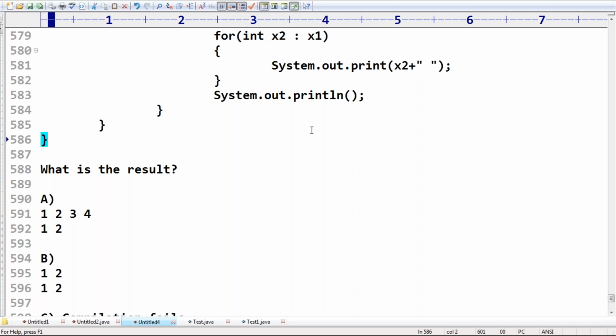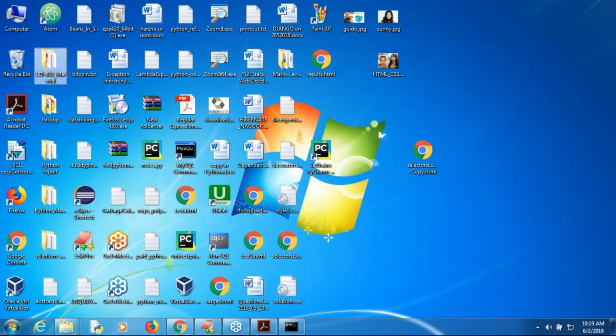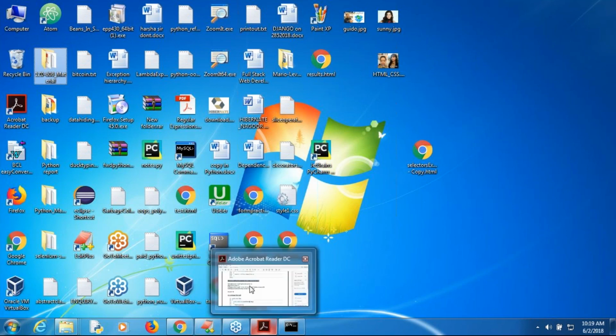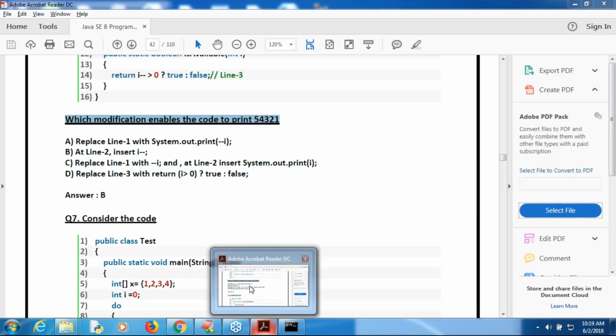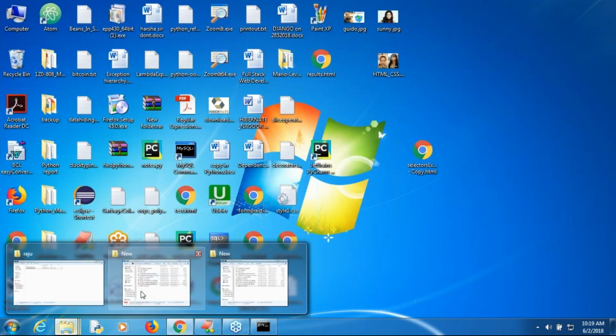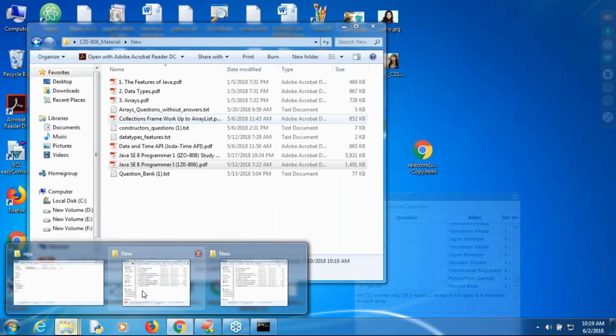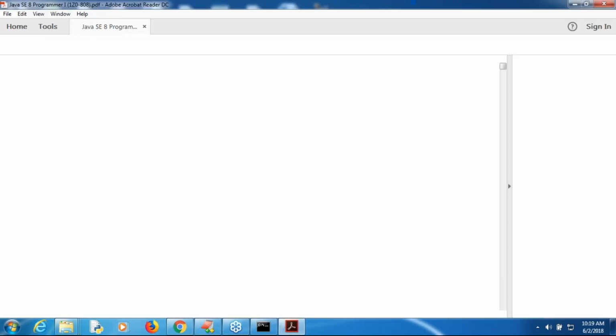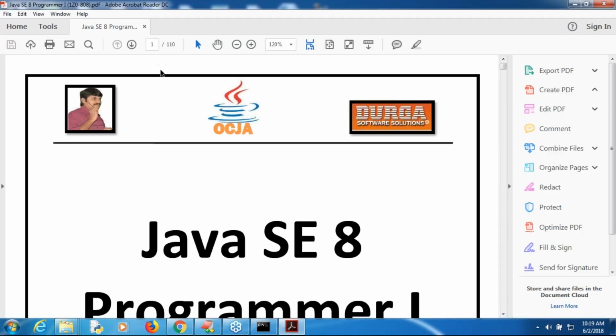According to our syllabus, what is the next topic? It is very simple, sir: the declarations and the access modifiers. Are you getting that? Declarations and access modifiers must be known. But for the exam's sake, we will keep more focus on the kinds of questions that are asked, so just observe. I will show what kind of questions may be asked in the exam. Sir, there may be a chance to get the same or similar questions in the exam.